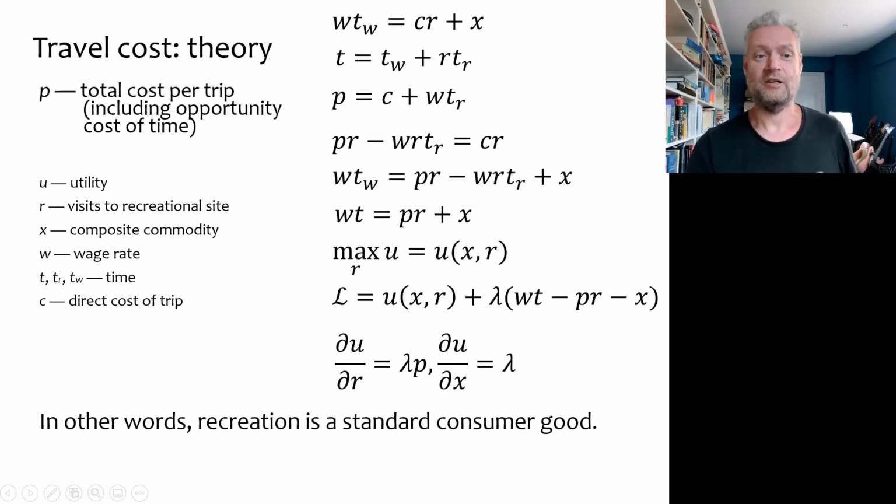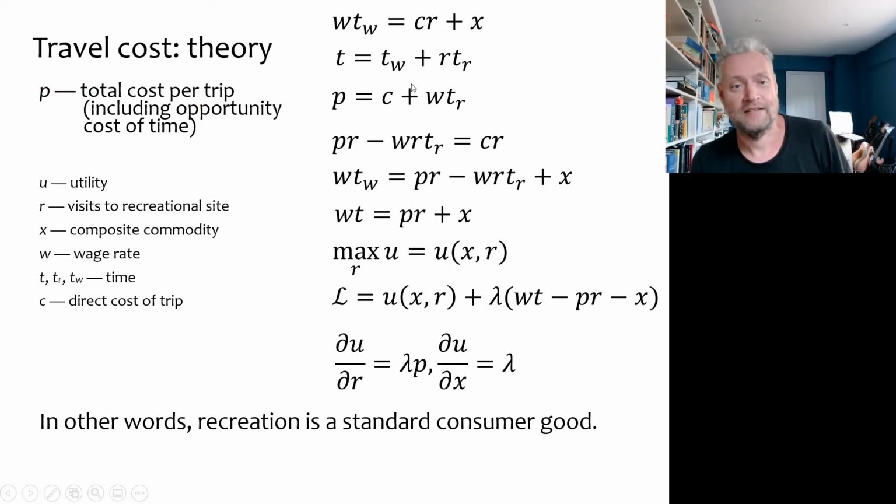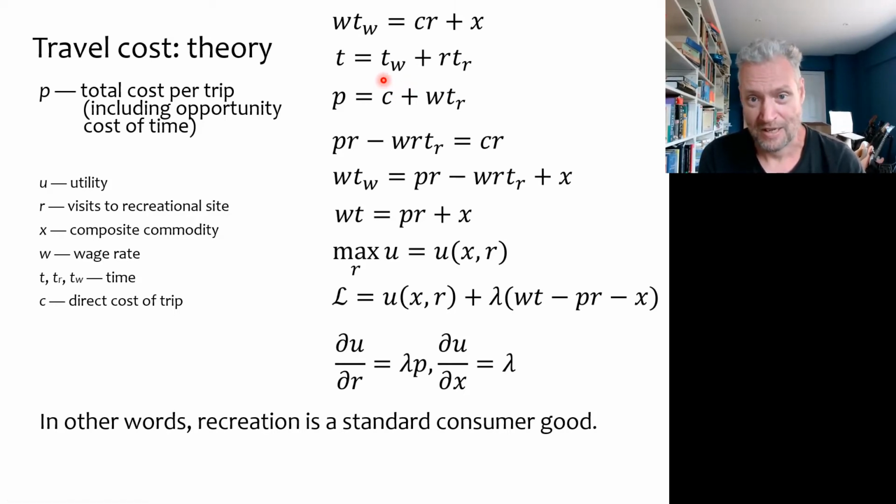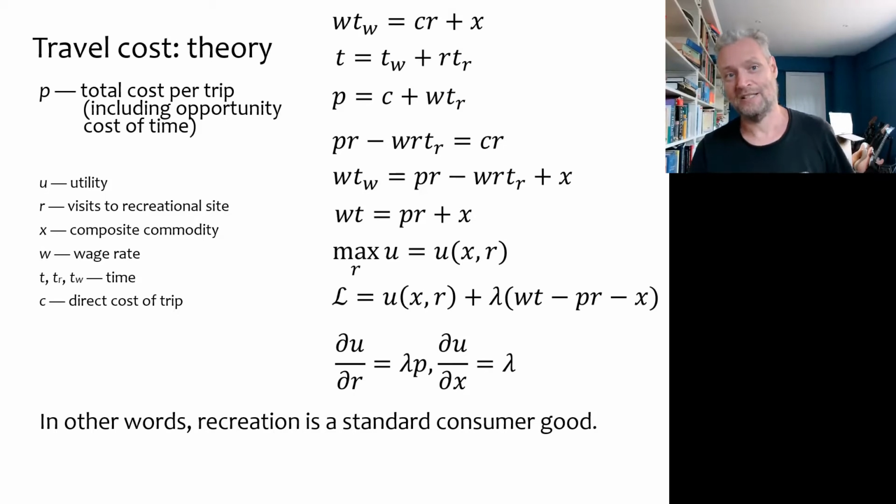We can simplify it a little bit if we introduce P, which is the total cost of a trip. The total cost of a trip P depends on the money spent on getting there: the entrance fee, the parking fee, and the petrol if you travel by car, plus the opportunity cost of time. So TR is the time that you spend to get there, and we assume that people are rational at the margin and decisions they make about working are such that everything is in equilibrium, and that means that the opportunity cost of time is just your marginal wage.